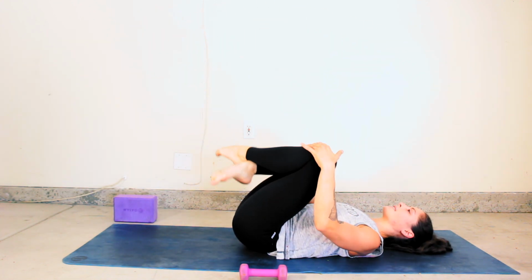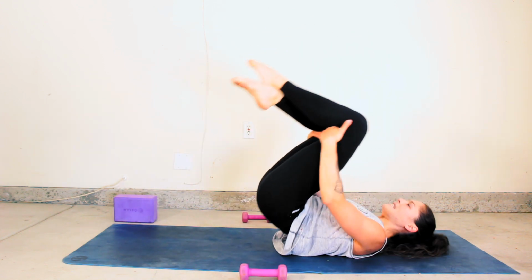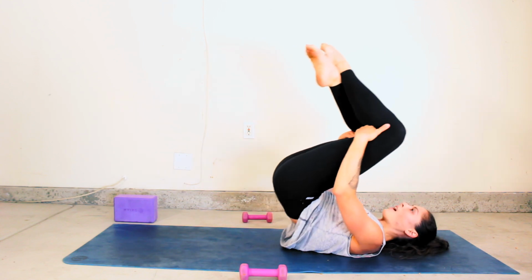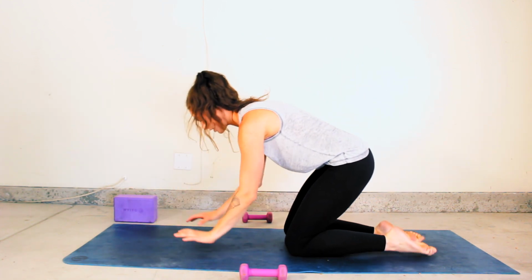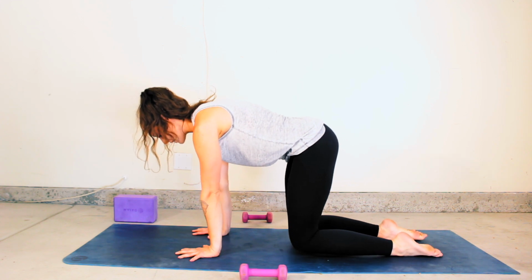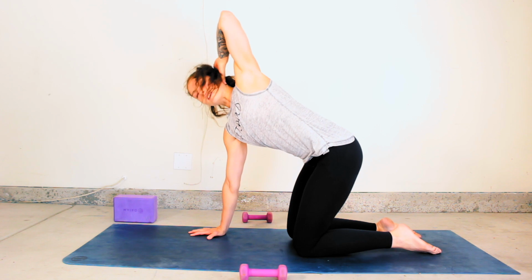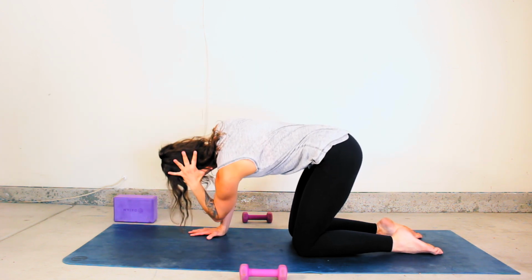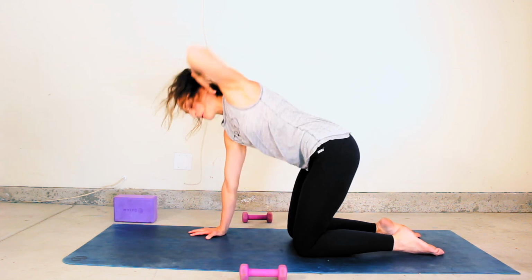Hug the knees in, cross the ankles, grab the backs of the thighs, start to rock and roll 3 times, front and back. On the last one, you're going to roll over the shins, make your way to all 4s, shoulders over wrists, knees underneath the hips, taking the left hand behind the head, elbow lifts up towards the ceiling, and then close down towards the right elbow, towards maybe right wrist.